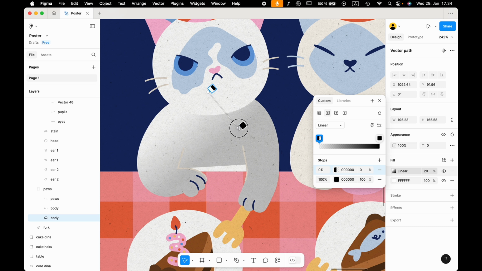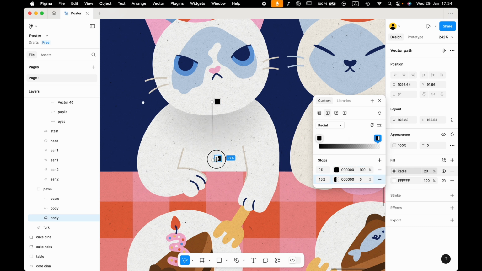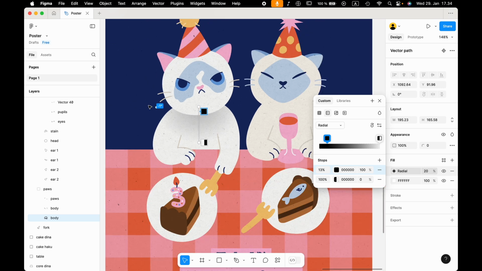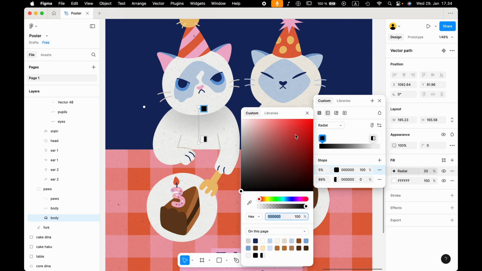So now this layer is a gradient, and you can see that there are now gradient controllers. I again suggest you just play around with them to see for yourself how they work. I think it's pretty intuitive, and by default there are only 2 colors, but you can also add more swatches into your gradients. You can change the type of gradient. I chose radial. It can also be linear or diamond or something else, I don't remember. I usually use the radial or linear one, and you can change the opacity and the color of each swatch separately, and basically that's how you edit your gradient.